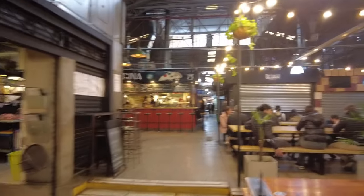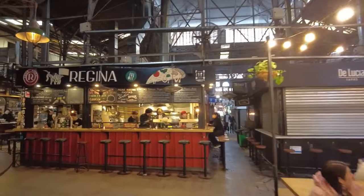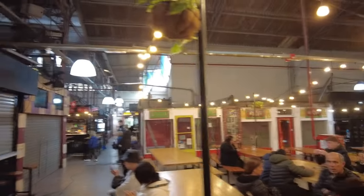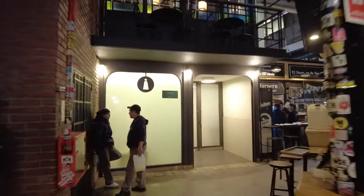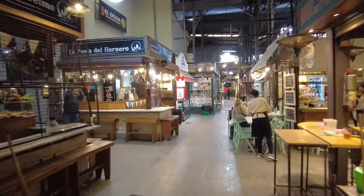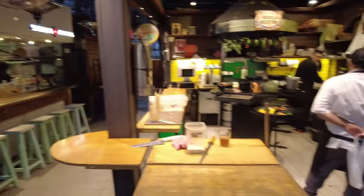I wanted to get here a little bit early because this area where the food is, the coffee and the pastries and all the delicious stuff, this place gets super, super busy, especially on a Sunday. And it's about to get super busy, within the next probably hour or so. There's tons of people that I could see out on the street in the surrounding blocks, just walking towards this place. And because nothing else is really open now out on the streets in this neighborhood, you can tell where they're going. They're all coming here.